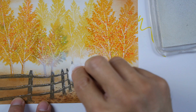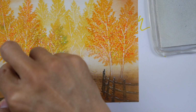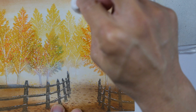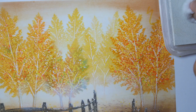Can come down here too, like this, and bring some of this light down this way. Okay. Let's put some up top here too. There's some light area up there. Those trees might benefit from a little bit of top lighting. And there's a little bit of light right here where I've retained some of that white, or it wasn't white, but kind of lighter area. And we can put some right in there too.